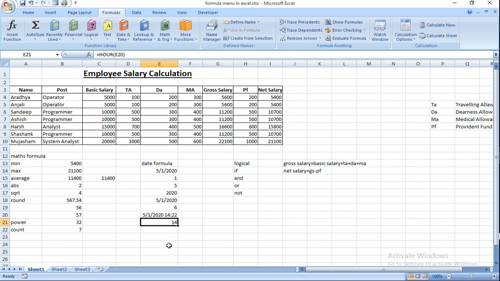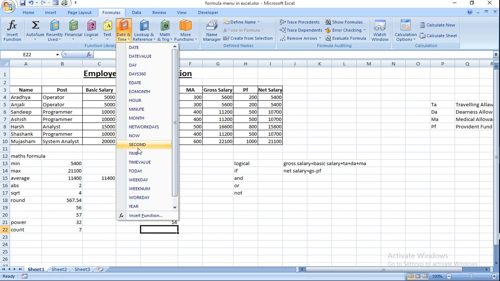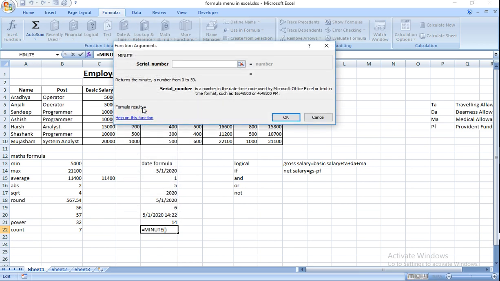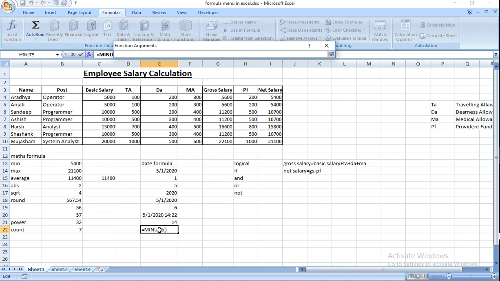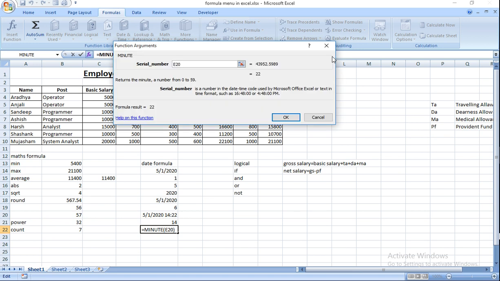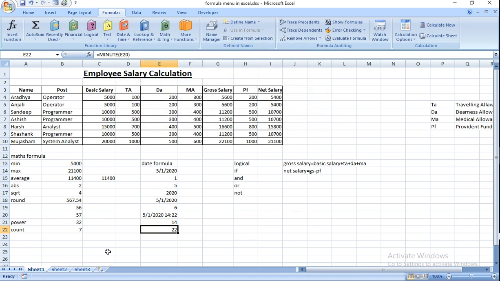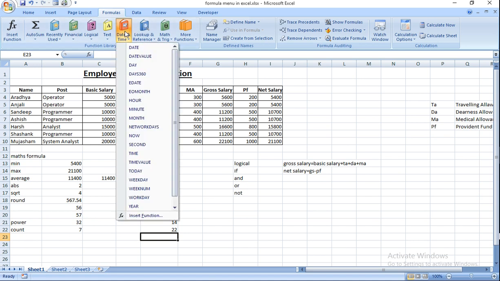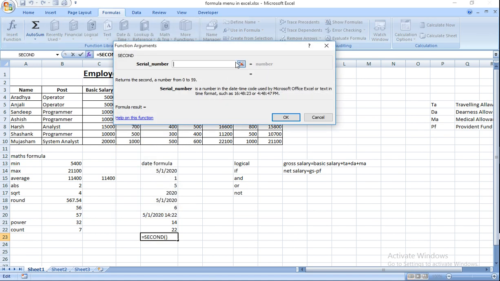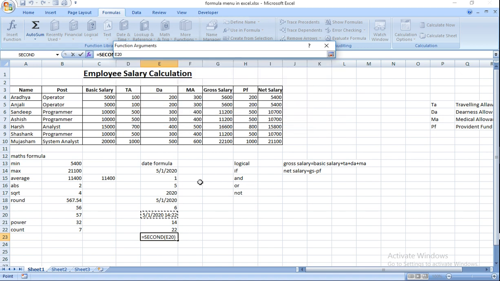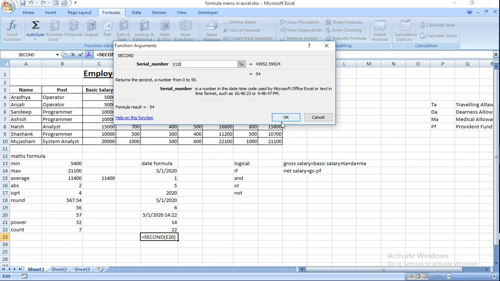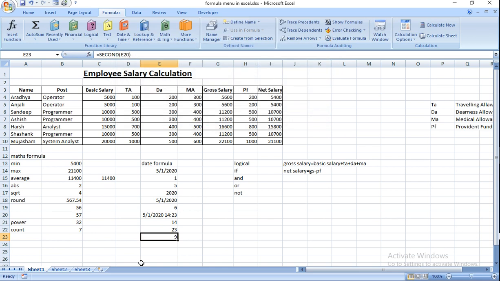It will give 14 minutes, 14 hours, 22 minutes, and seconds. It gives 9 seconds.